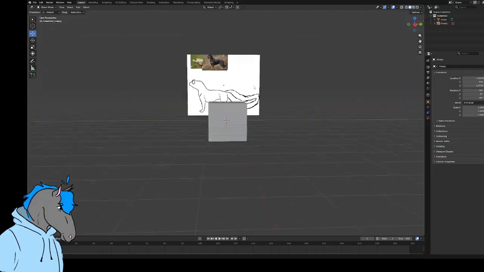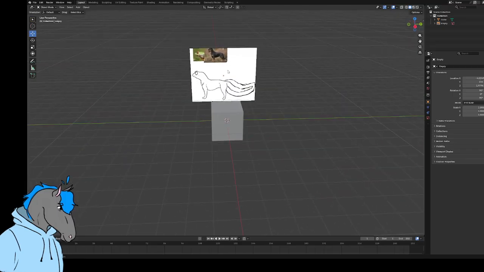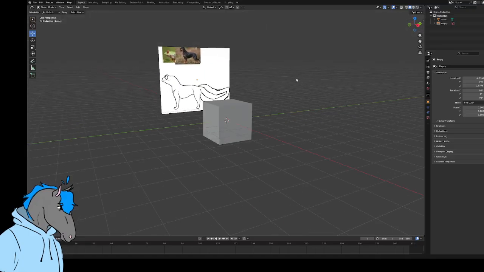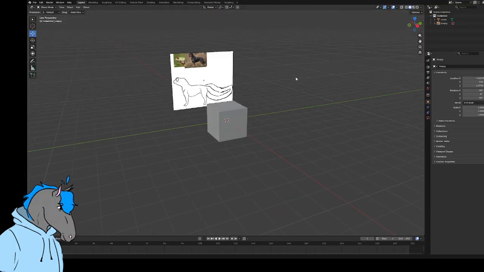I didn't record this part because I thought people could get to this point. Just the default cube, delete the two things that are initially in your scene, and have some kind of reference. I personally need a side view one. Sometimes I'll add a couple pictures at the top if I need some extra clarification for what certain things look like or to give me more ideas throughout making it. This is just what I personally need. You might just be able to do it without it. But yeah, let's get started.